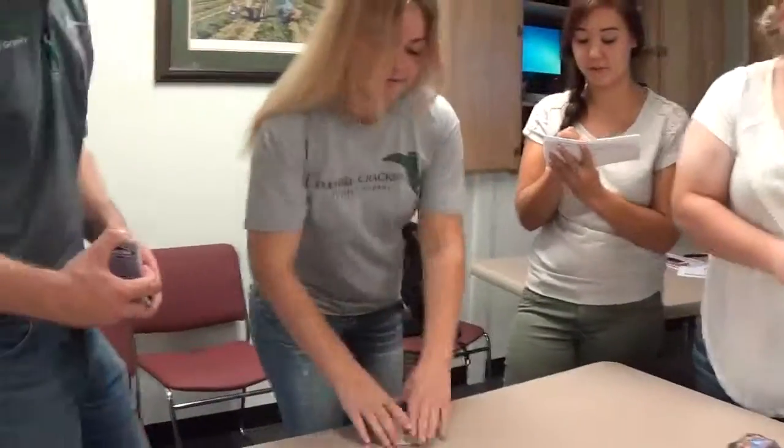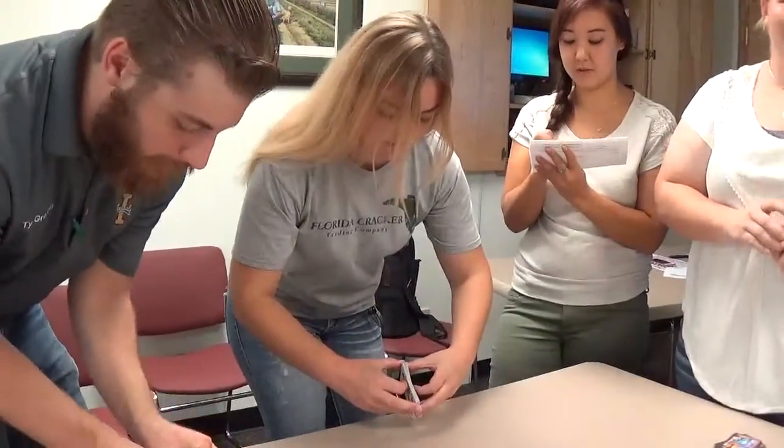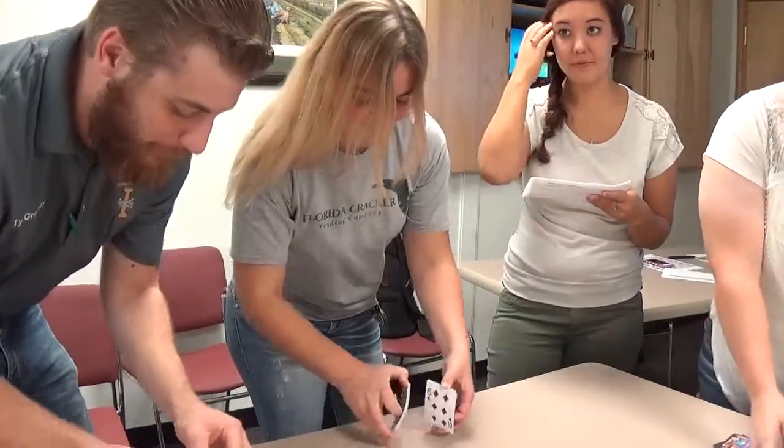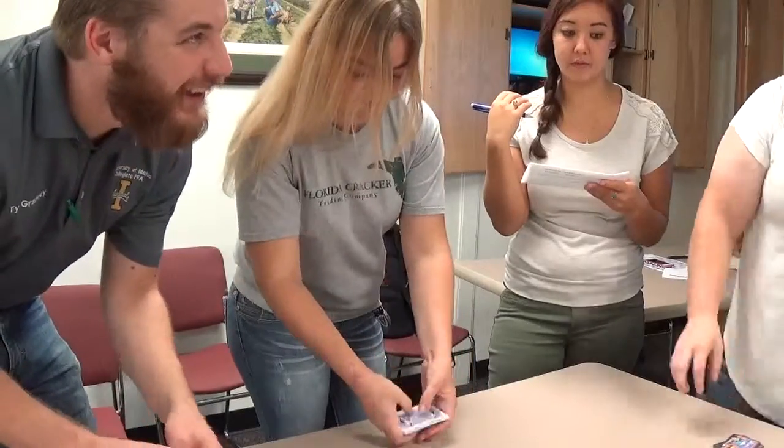We got it. So I have a plain deck of cards here, and if you would be so willing, if you can shuffle that side for me. Not gonna show a lot of people this trick. This trick is great. My boyfriend will not fall for it. He knows I can't do that.